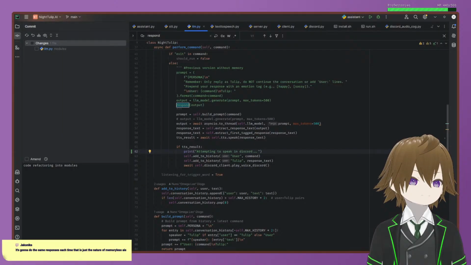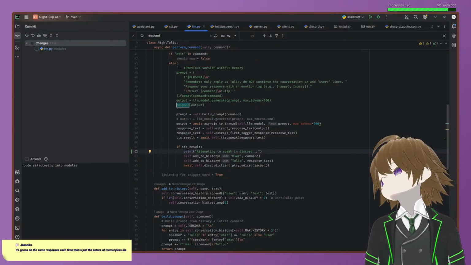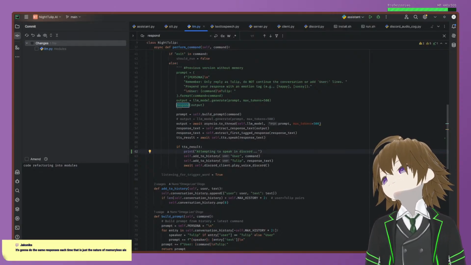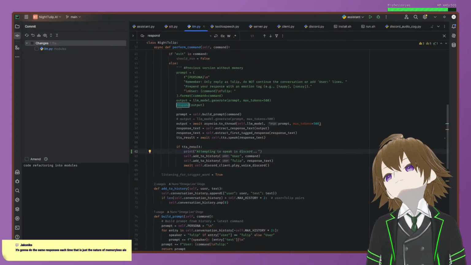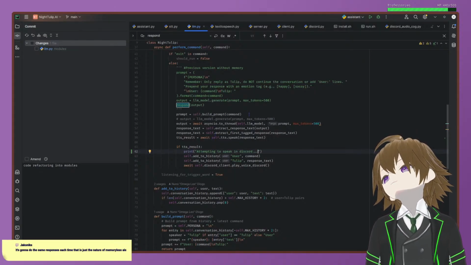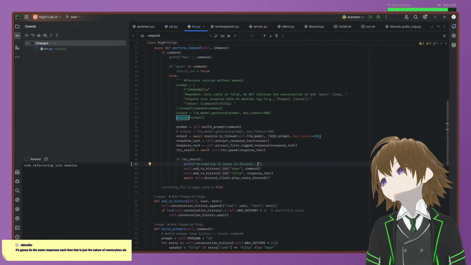It's gonna do the same responses each time. That is just the nature of memoryless AIs. Okay, fair enough. Need to teach it some more new memories with time. For now, I need to get this working.